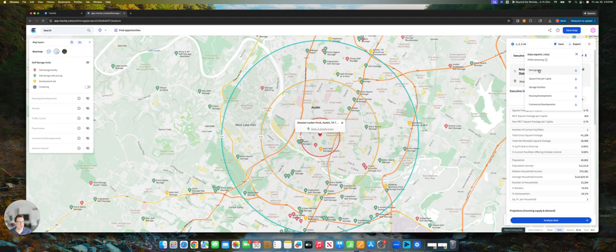So for demographics, if I download the demographics button here, that will be a demographics report for all of the demo in the area. Square foot per capita is the square foot per capita report, so a really good index for current supply and then future supply. The storage facilities report will be a report that walks through all of the data related to storage. So the owner data, the data of if it's a climate control facility or not, if we have pricing info for the facility, the mailing address, and other things of that nature.